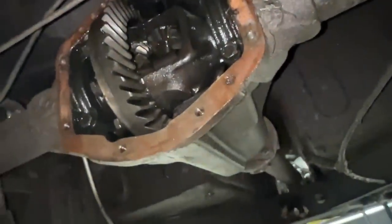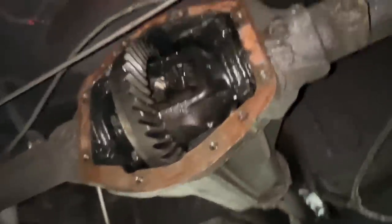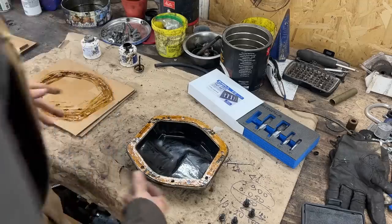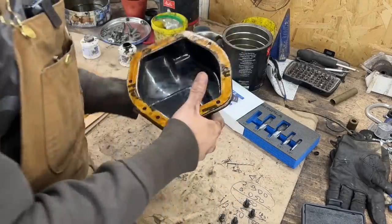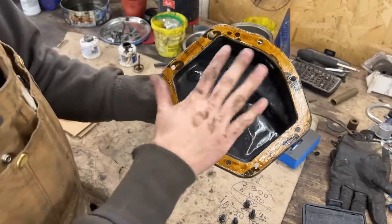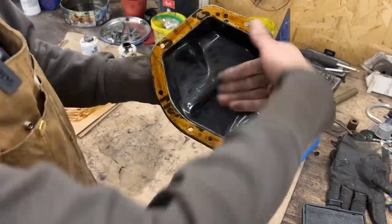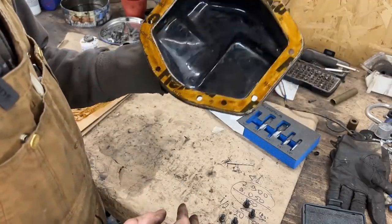I have to clean here a little bit. And we're not gonna put just one, we're gonna put two gaskets. And then we're gonna close it, fill it up with oil, and we're done here. Okay, so we're ready here with two gaskets, and I just wanted to mention that they have direction for whatever reason. If you flip them around, they don't fit. They fit only one way.